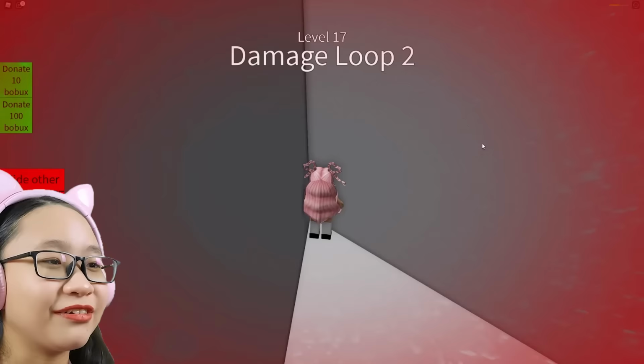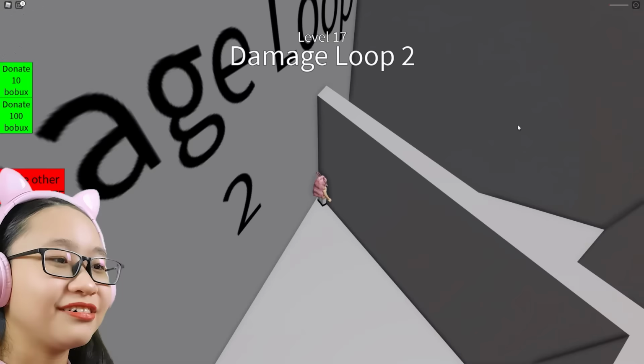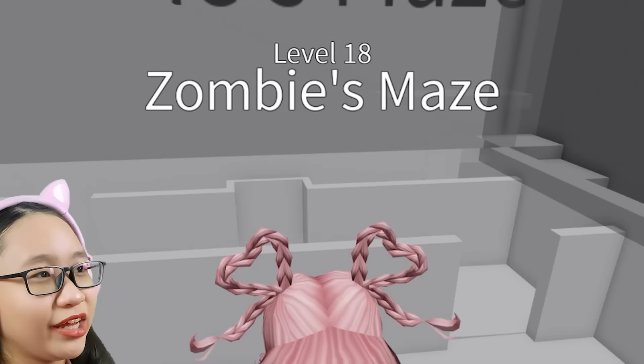Where is it? Okay, there we go. Just a few more. Stay in this corner. There we go. Oh, one more. Wait. Okay, one more time. There we go. Now I died. What is this? Level 18, Zombies Maze.